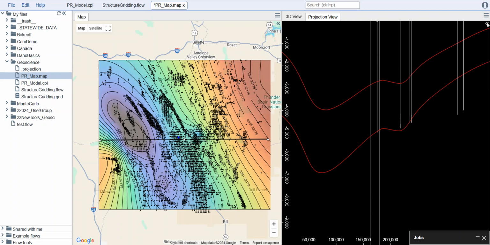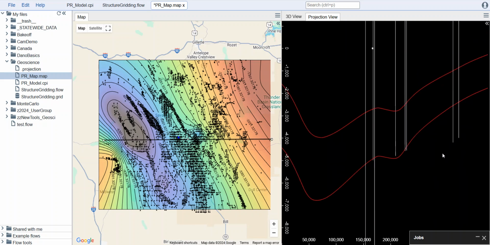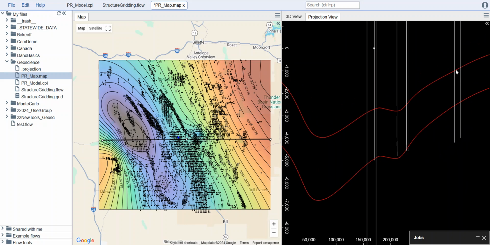And now what you'll see here is a slice view, a structural cross-section view of our structural grids, in this case for the Parkman and the Niobrara, with our well bores. If we wanted to, we could even add well logs to this view if we have that data available.